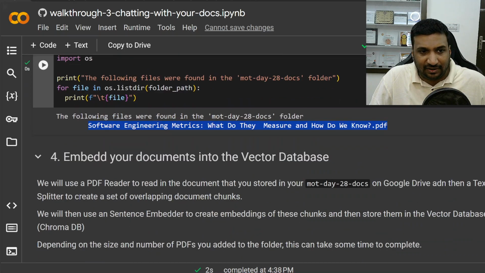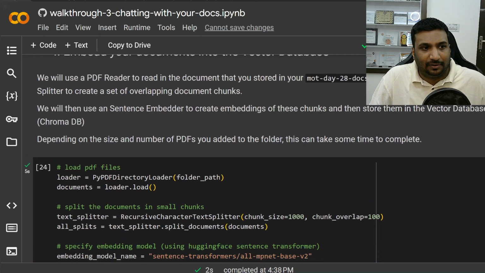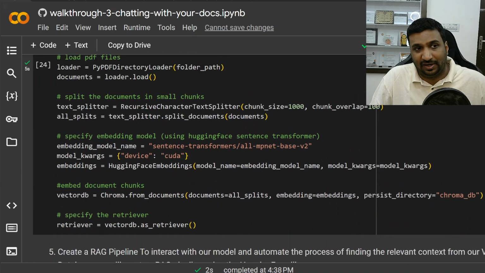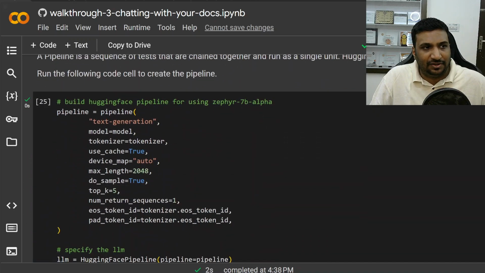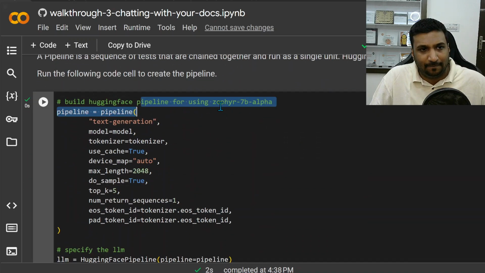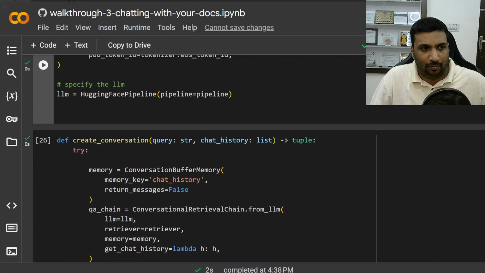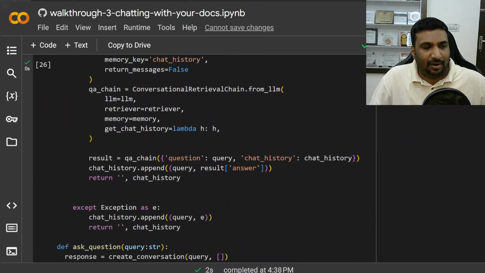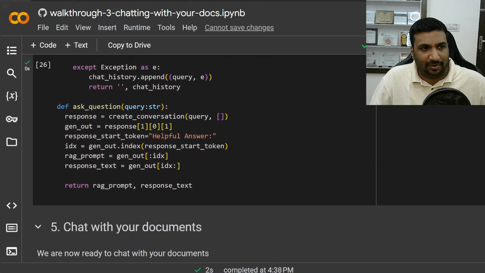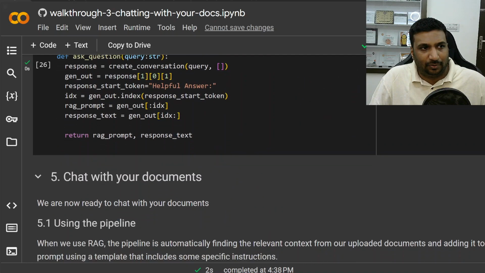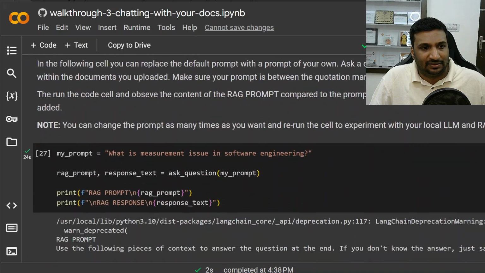So now it has trained itself on this data, and then loads that PDF or multiple PDF files. Right now I've just added one as a vector, and eventually we build the Hugging Face pipeline, and the pipeline is ready. So you could set in all the things, caching, whatever you want to set. For example, the max length, token, model and tokenizer. And at the end we are building the conversation, using some libraries, and deciding how the response should look, and then chatting with our own document.